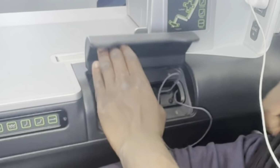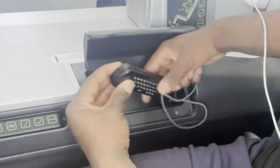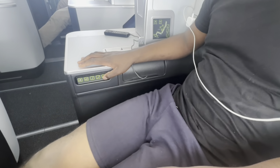Right, so let's do a quick comfort test on this seat, and as you guys can see, it is well padded and good to go for a nice nap. And here's what the remote controller looks like. As you guys can see, at the back you have the keyboard, and then at the front you got the control pad. So now time to put away the controller and get straight into the lifeline.